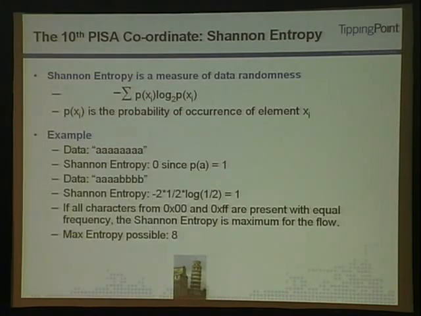So if you ask the question, what's the max possible entropy for me? The maximum possible entropy would be if the characters from hex 00 through hex FF all occur equally likely. So you have both the printable characters and all the non-printable characters, all of them occurring with the same probability. So you have a total of 256 characters, and the probability of occurrence of each is 1 over 256, which is 1 over 2 to the power of 8, and so you get the maximum entropy as 8, for the data sets we are looking at, for the characters on the wire. And in a sense, it's good. It's not increasing like the entropy of the universe keeps on increasing.